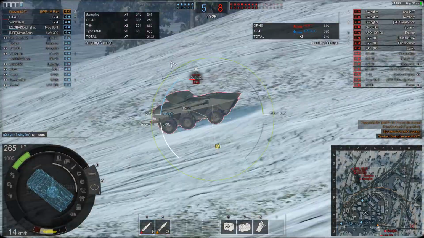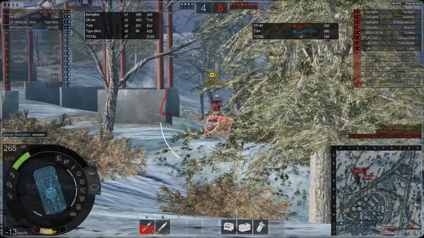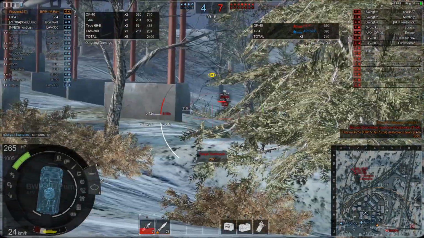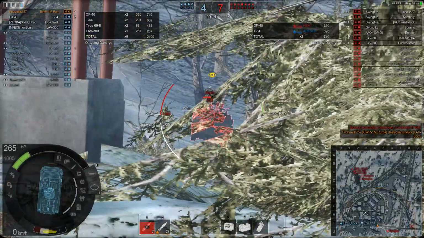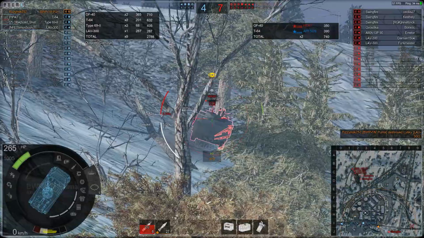There's the Lav 300. Go to put a ghost round into the middle of nowhere. I don't know where that round went at all. My game froze a little bit there as I was doing that, so that was part of the game, not actually the video. Finish off the Lav, and then start hampering the swing fire. Swing fires are very powerful.